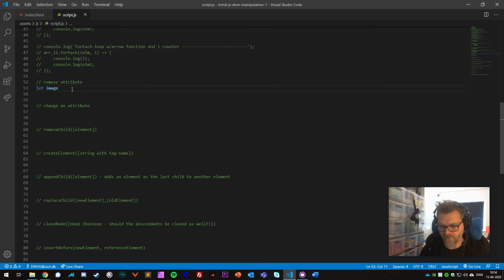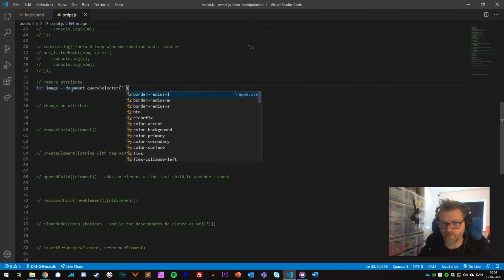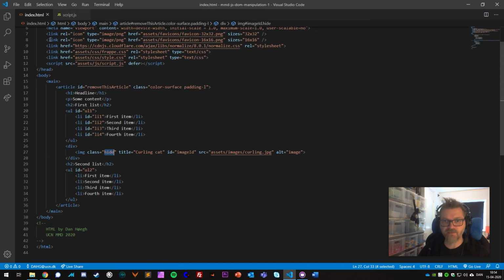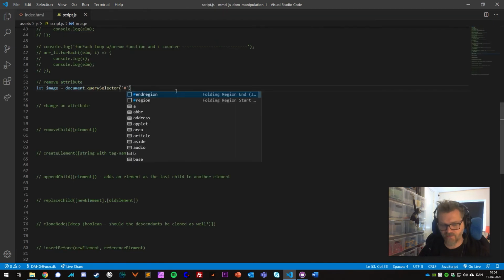I'll call my variable image, and I'll set it to be equal to document querySelector, and we'll find that image by using the ID. Image ID it's called. So let's find that. Hashtag image ID.